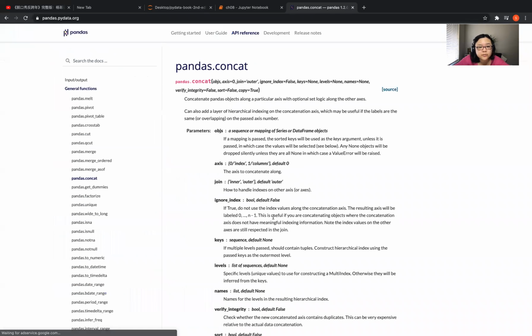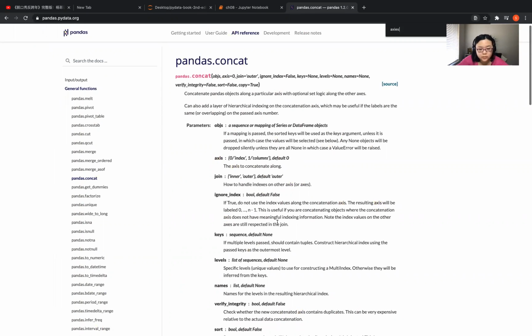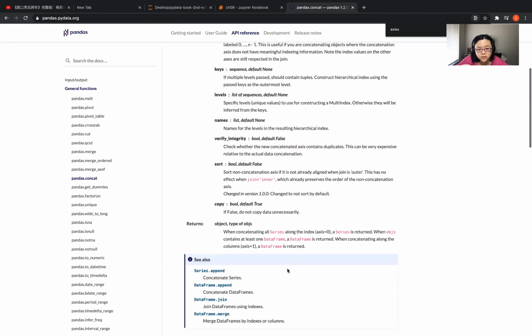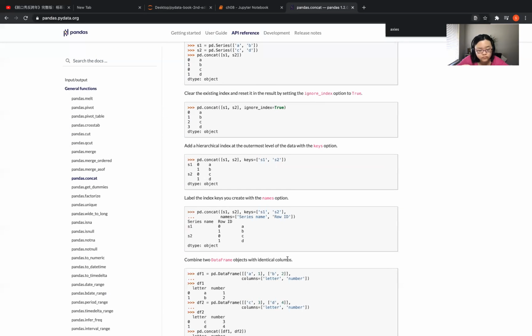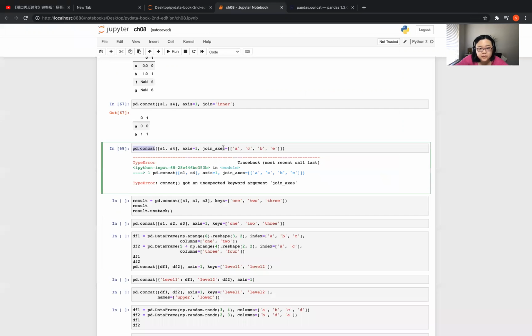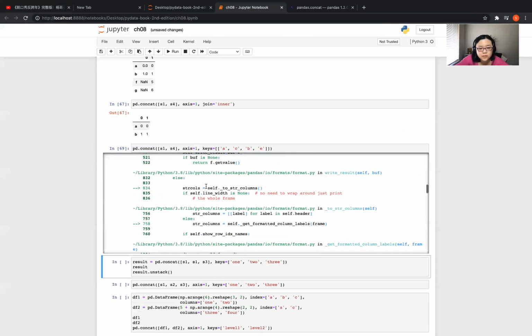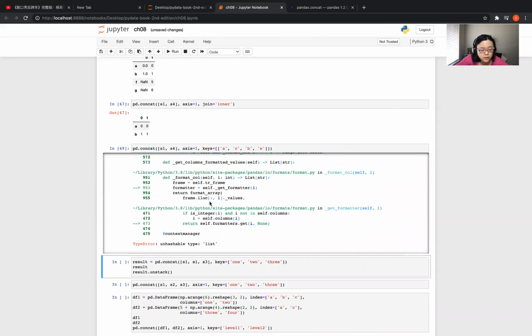Okay, so we don't have this anymore. Can we use keys instead of join_axes? Let me try it.